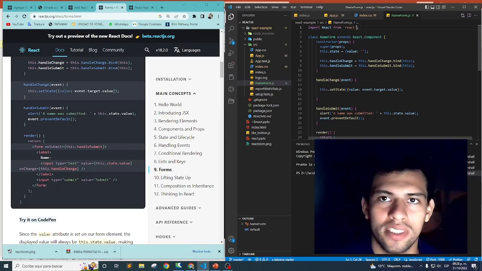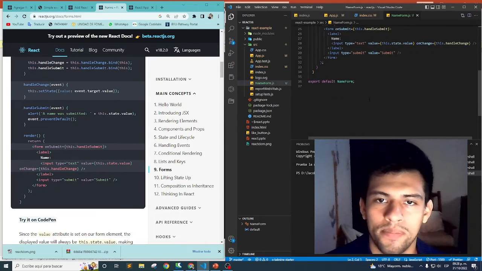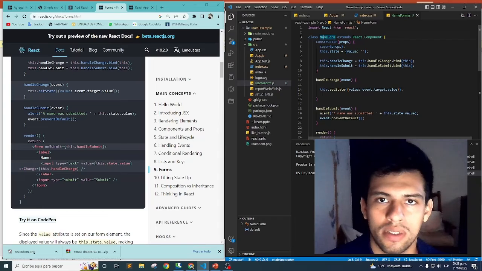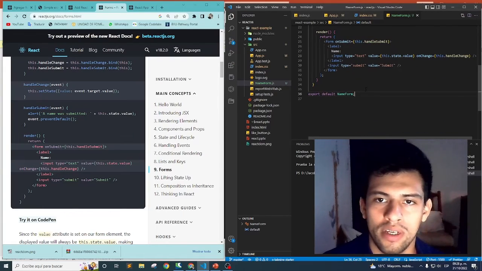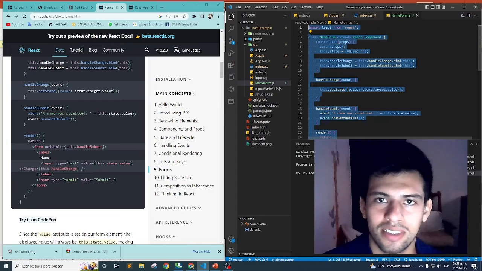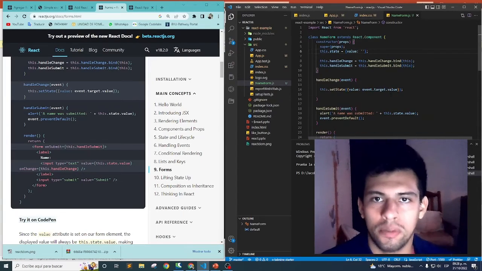It's very important to use it because without it, it will not run. Also, we need to export default this class. So when we do this, we can use the component in other parts.